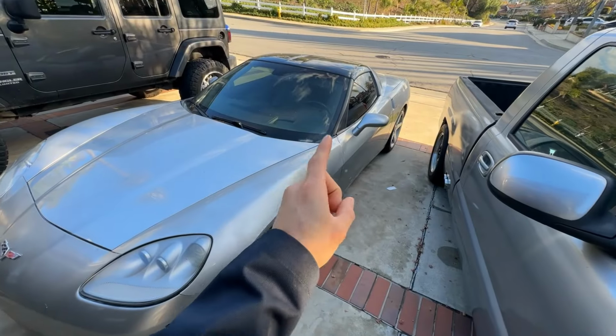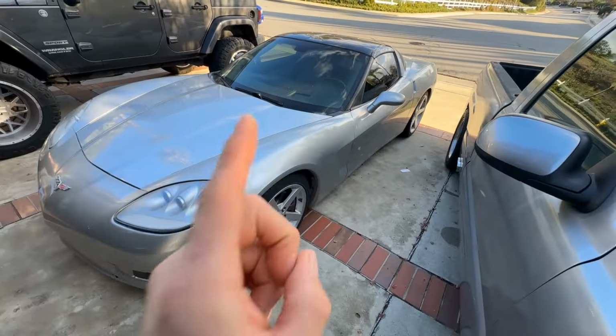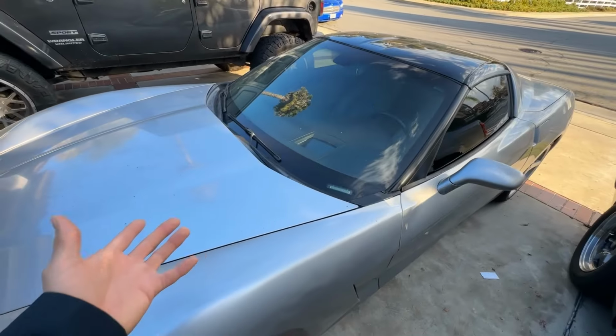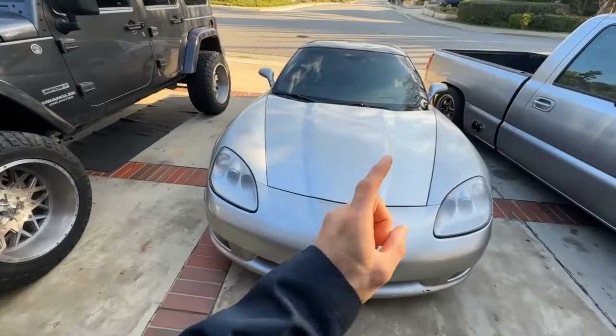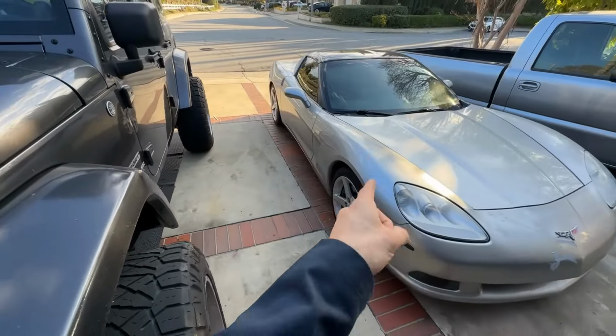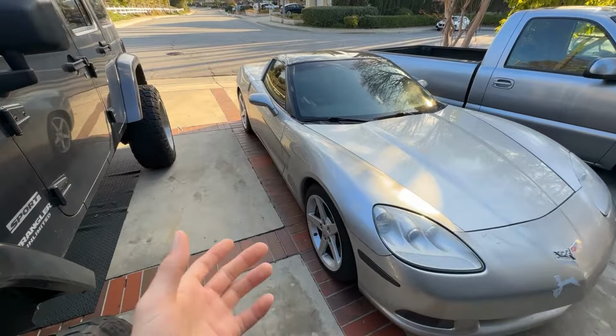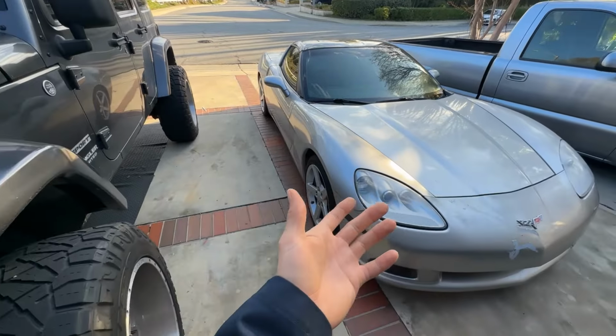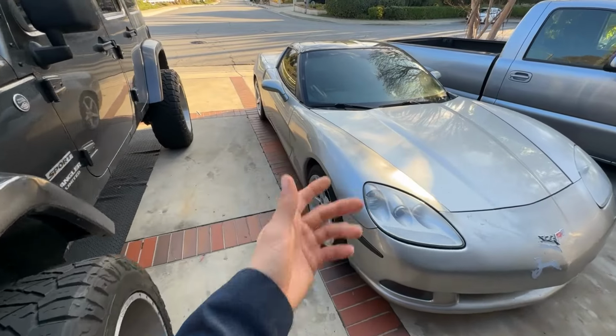And just to add another reason as to why I went with the 4L80, for those who know, my C6 is already a 6-speed. So if I wanna have some manual transmission fun, I just gotta hop into that. But you guys know, man, this is currently my daily. I know I said I wasn't gonna be modding it anytime soon, but you know, when opportunities come, you just gotta take them. So unfortunately, well, fortunately, that's gonna be changing soon.